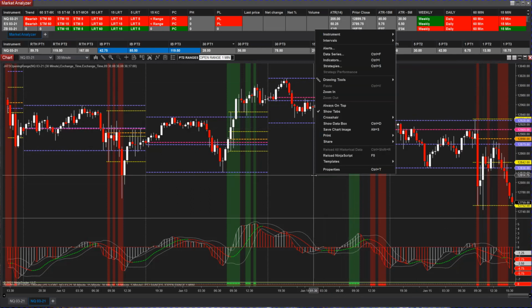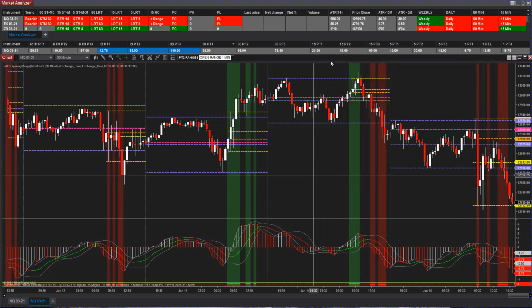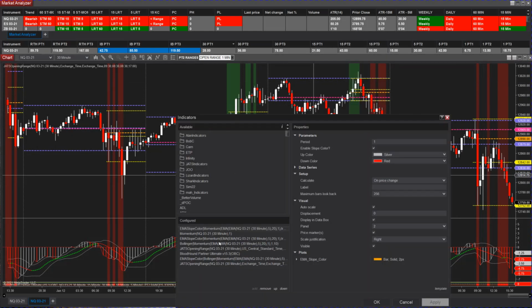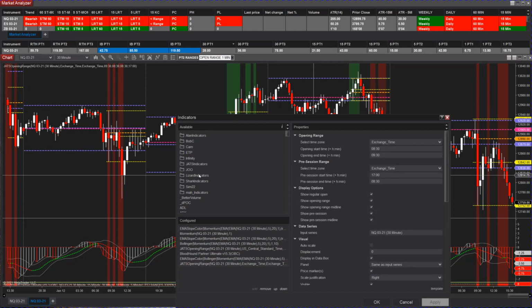To get that custom opening range setting on your indicator for the Globex, you'll want to put another instance of the indicator on your chart. So you're going to select the indicator again, but you're going to change this version's settings to 1700 as the opening start time. And you're going to extend that opening end time all the way through 8:30 a.m. Then you'll want to go ahead and change your pre-session ranges so the indicator will work.